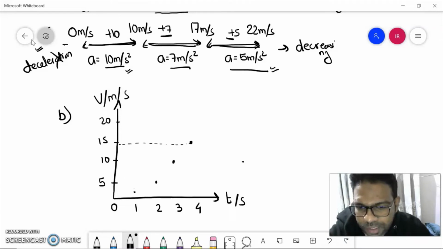So we see that the values are showing the velocity increased by a small amount after the first second. After the second second, that is after 2 seconds, the velocity increased a bit more from 2 to 5. Then after the third second, it increased a bit further from 5 to 9, and then from 9 to 14, right? If you plot a graph and then draw it, the graph would have a shape roughly like this.